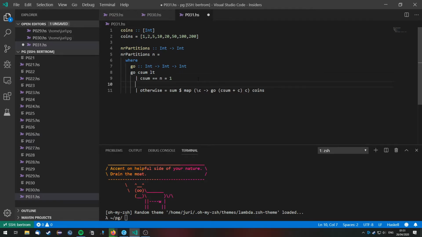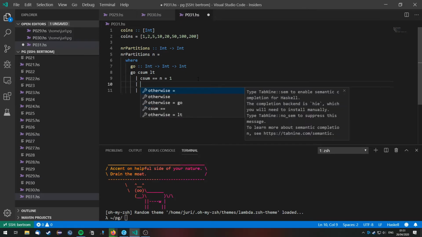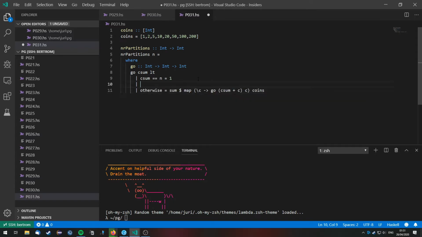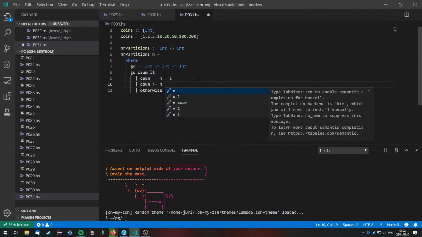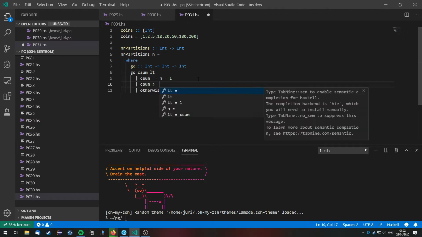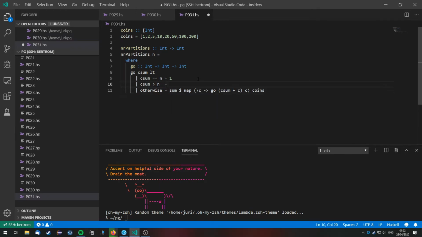In that case, we obviously are on a wrong track, so we need to return 0, because in this current path that we are backtracking, there is no way to reach 200 again. That can be covered with an additional case in this guard statement. So if the current sum is strictly larger than n, then we return 0.